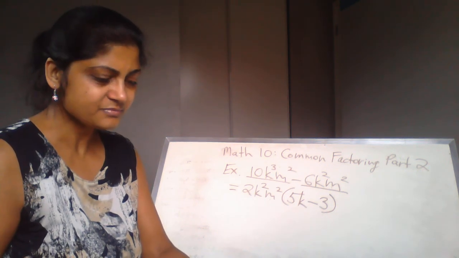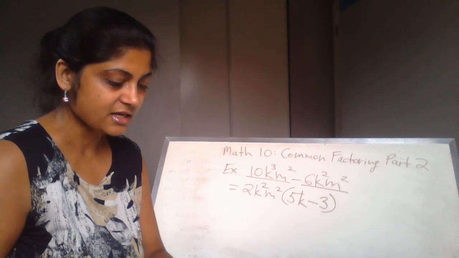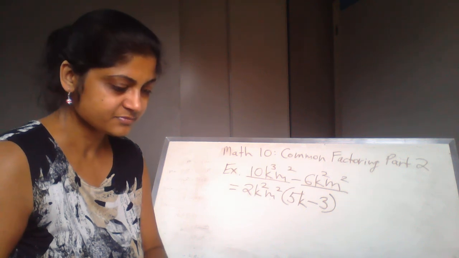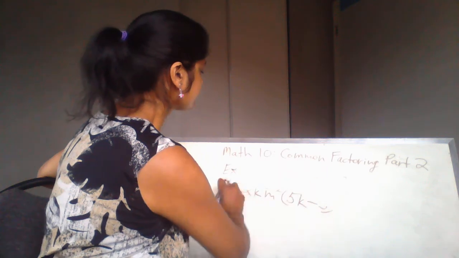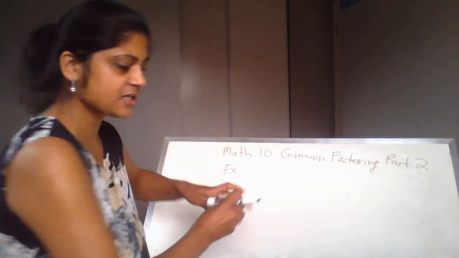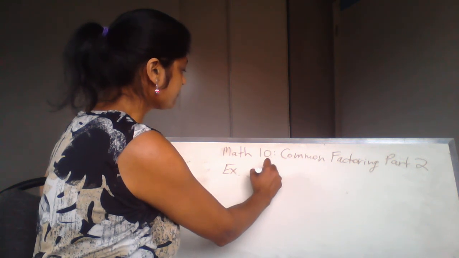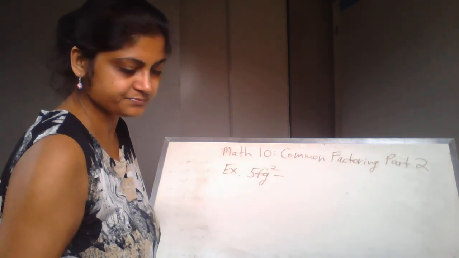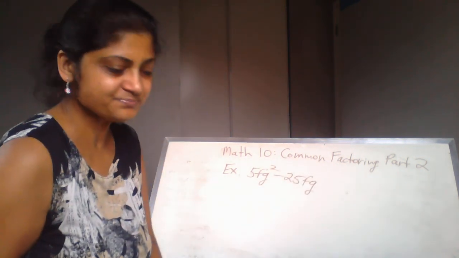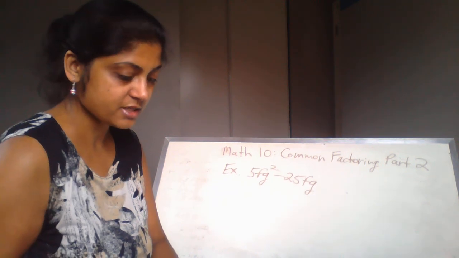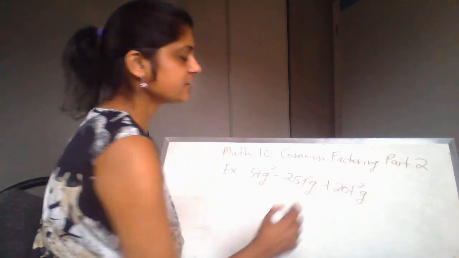Okay, so I can see that this is the factored form in the most simplest reduced form as well. Alright, so with that, we're going to try one more example here, okay? I'm just looking at the ones that are a bit harder. So I'm just going to skip down, picking some of the questions from the textbook. So let's try f. So 5fg squared, okay? Minus 25fg, okay? And there's 3 terms here. So plus 20 f squared g.